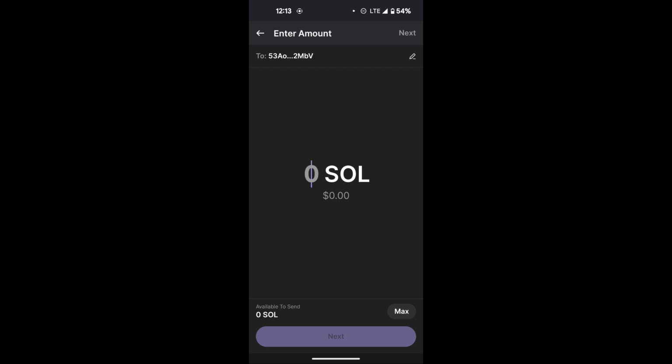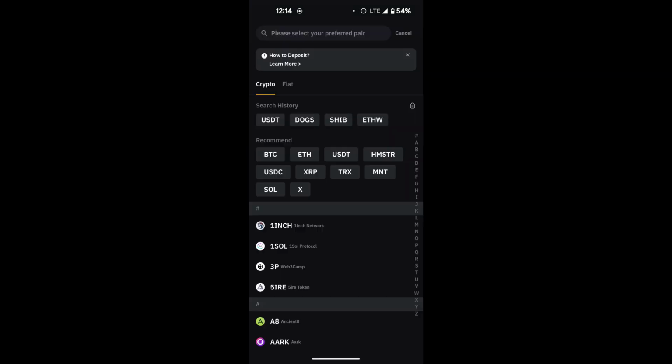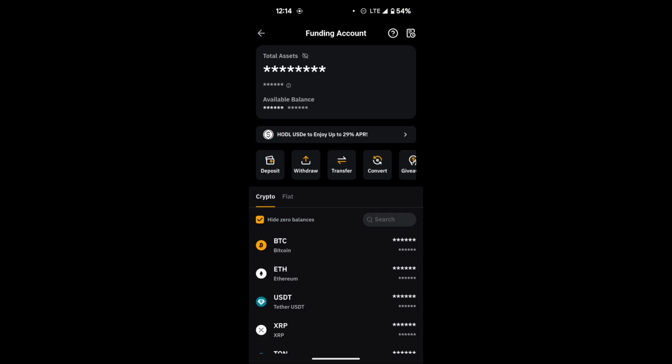Currently, we don't have any SOL, and this might bring up an error message. As you can see, insufficient balance. But if you have a sufficient balance, and when you tap the next button, you might have to do some confirmation to authenticate your transaction, after which you will now have your Solana from your Phantom wallet in Bybit. Now, when we open our Bybit wallet, we'll have the exact amount of Solana which we sent from our Phantom wallet. The next thing to do will explain why we're using Bybit.